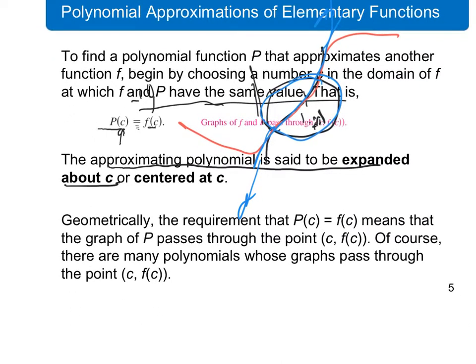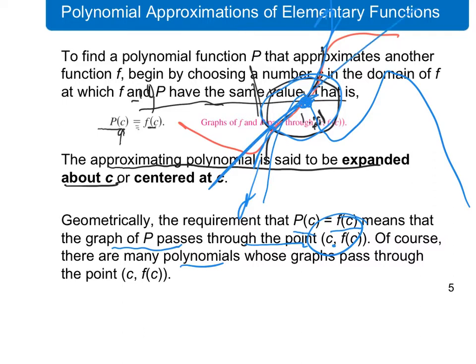Geometrically, the requirement that P of c equals f of c means that the graph of P passes through the point (c, f of c). So for sure, we've got one solid point that is an agreement. And there's a lot of polynomials that could cross at this place. It could have been like what I wrote here, a cubic. It could have been possibly a piece of an upside down quartic. It could have been even a straight line. There's many possible answers. But the problem is that the straight line didn't approximate as many places on the original function as I might have wanted it to.